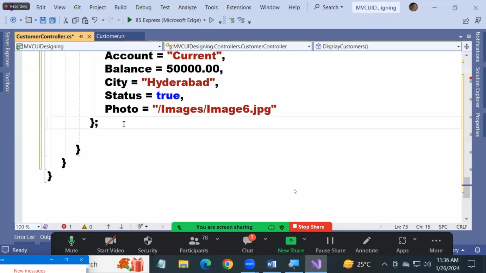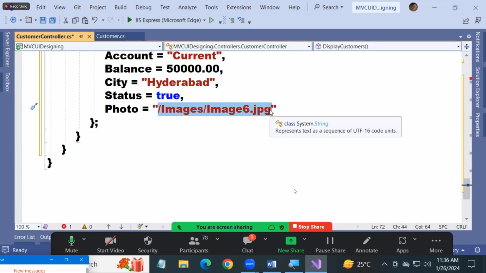Okay. Slash is not there. Actually, I need to use this binding in HTML. HTML doesn't require a tilde operator. In C#, we need a tilde operator. If you are using directly in C#, tilde is required. But HTML doesn't require a tilde. Even if you give it, no issue, even if you don't give it, no issue. HTML will not ask for a tilde there.